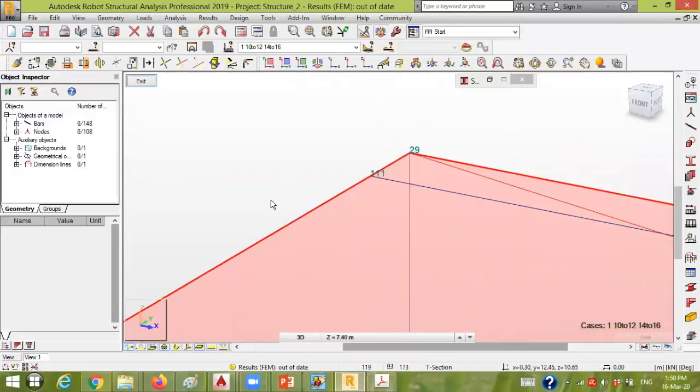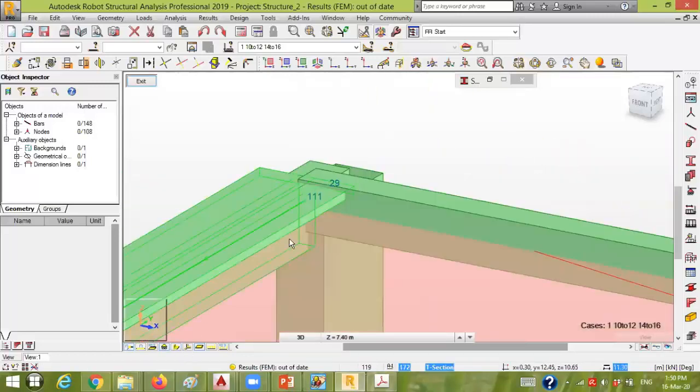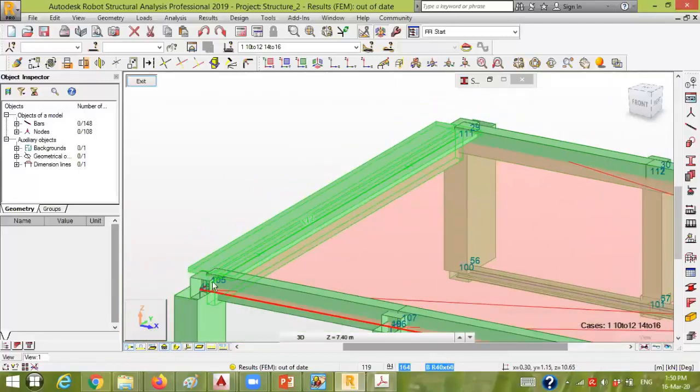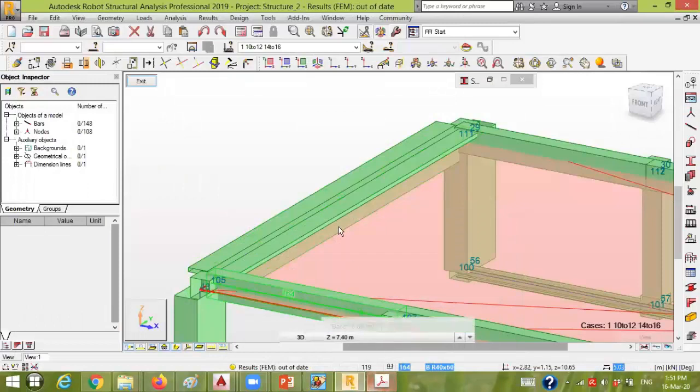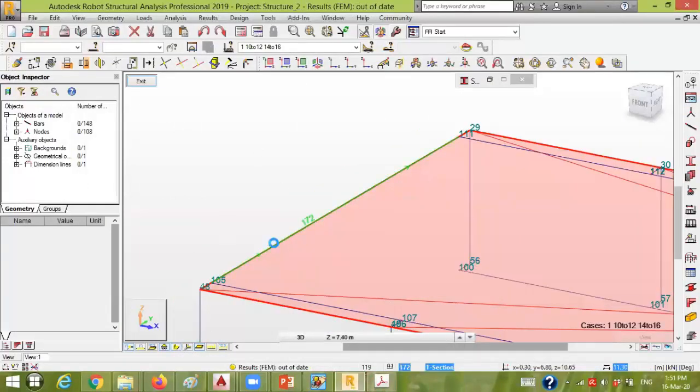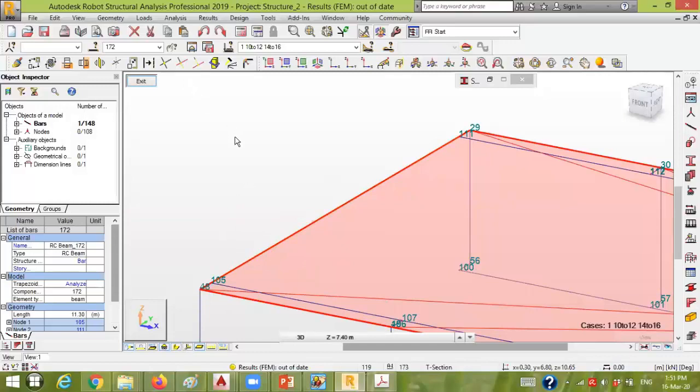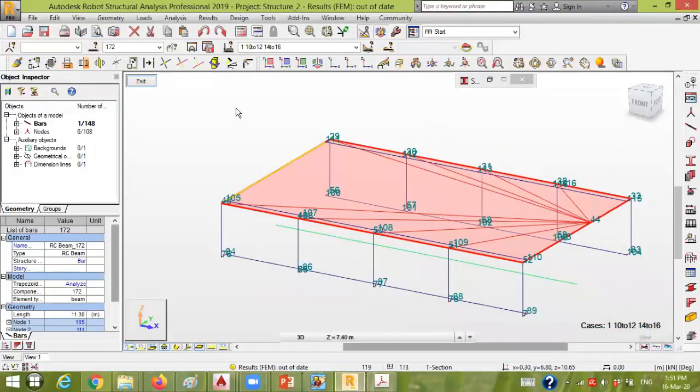This is my first T-section. It's shown, it's a T-section. Now the T-section must be duplicated from center line to center line. We must have center line to center line 4 feet or 1.2 meter. So we have to take this beam and make a copy each 1.2 meter along X.